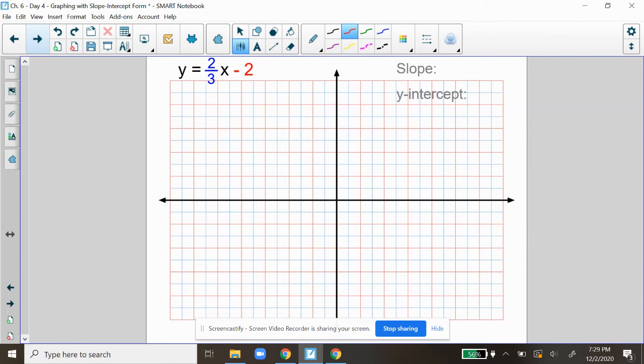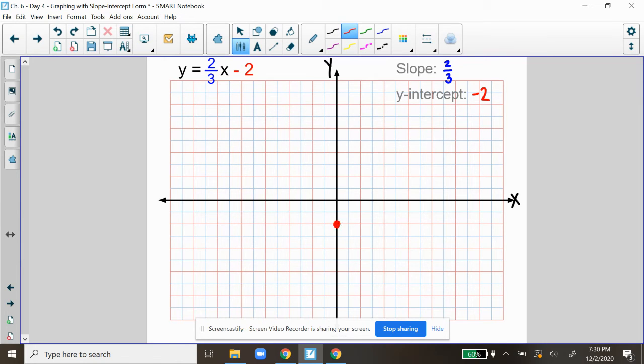So now what I want to see is, if I give you the equation, can you start building the line? So we always want to identify our slope, which we see as 2/3, and our y-intercept, which we see as -2. Now remember that -2, that y-intercept, is our starting value. So that's where it intersects the y-axis. Remember, this is the y-axis, this is the x-axis. So let's start by plotting that point.